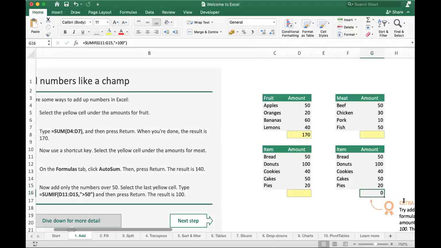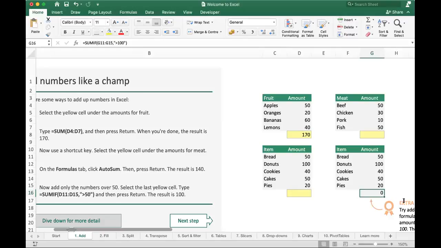And these are things which you will have to explore yourself, because how much ever I tell you, I can assure you, you will not be able to do it unless you practice on your own. Where can we use this SUMIF formula? In salary, for example. If you want the salary of only, say, senior management, you decide you want a sum of all the salaries greater than 50,000. That's where you can use it.